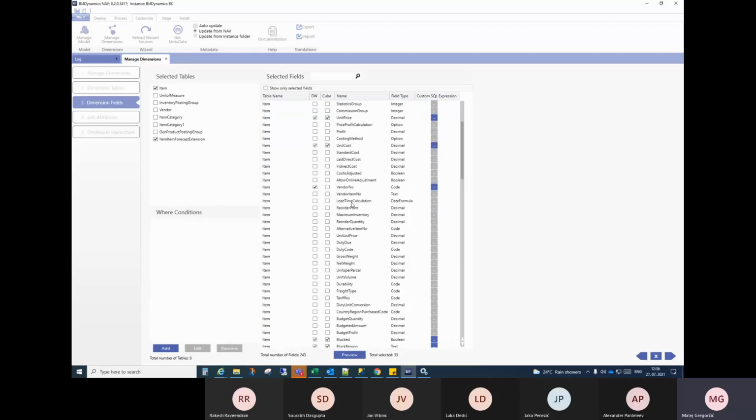Just a second. Sorry, not the customer. This is the item number and item description. Okay, we have description here. So you would check the cube section if you would want the attributes to show into the reports. If you don't want them to show in reports, you have two options.